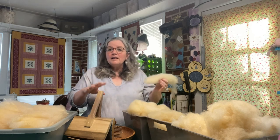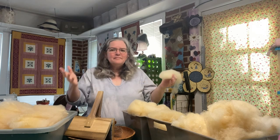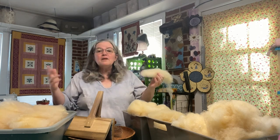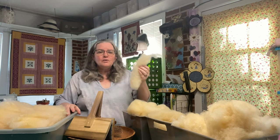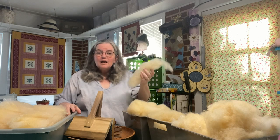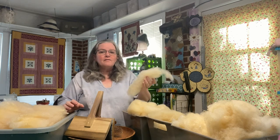Now, if you're not a knitter and you're not a crocheter, having utility yarn may not be your thing. Maybe you just do art. Maybe you give your fiber away. But this is a good outerwear. It is a good utility, like if I wanted to make knitted bags, crocheted bags, the baskets to hold my fiber. This is a great yarn for that.